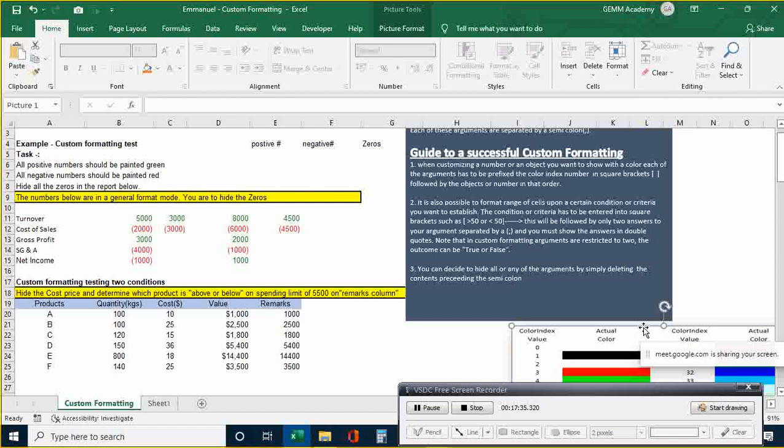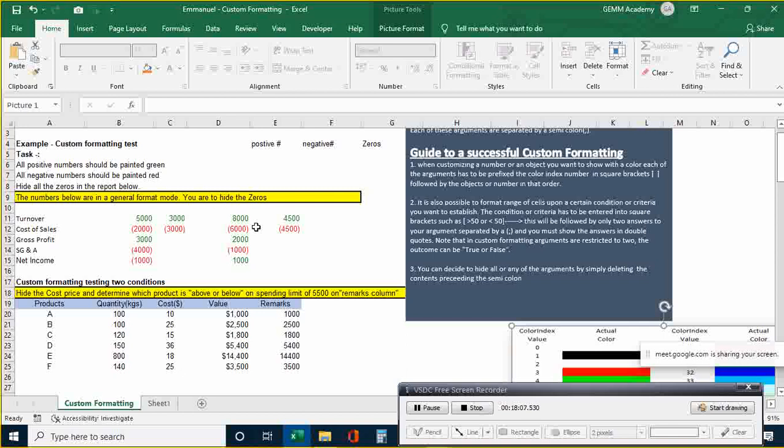It's an inbuilt thing. I got this information from their library, from their site. That is the information you can use to do anything you want on Excel. So what I did is, because I want a certain output, I want all my turnover and anything that has to do with positive numbers to show green. Let it be green, and I have to specify what color.